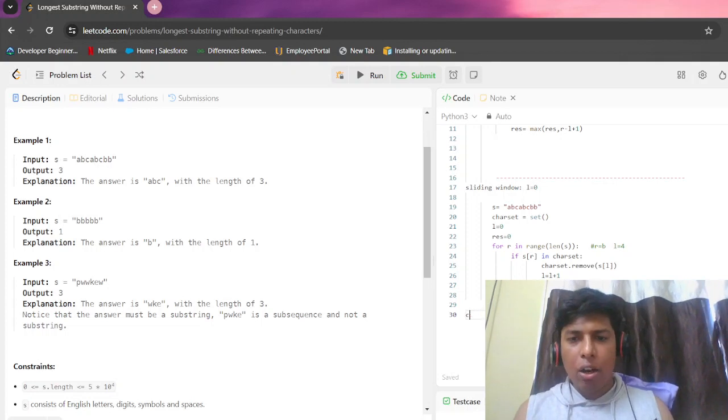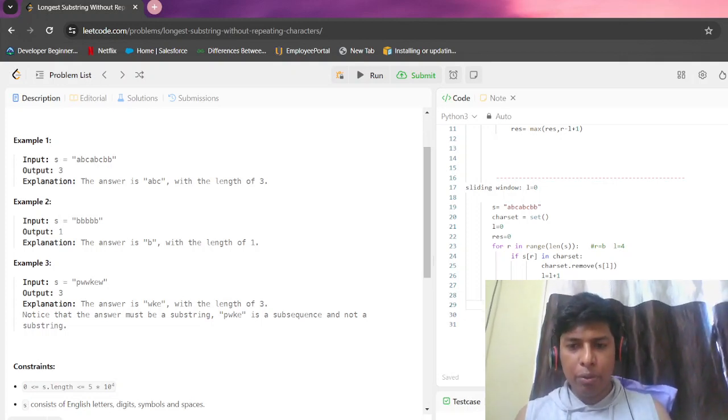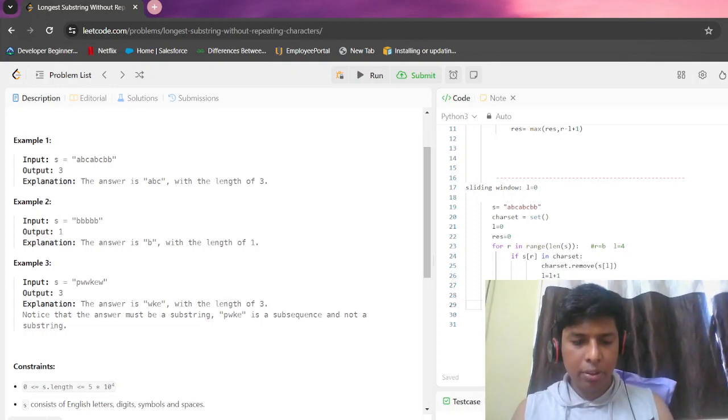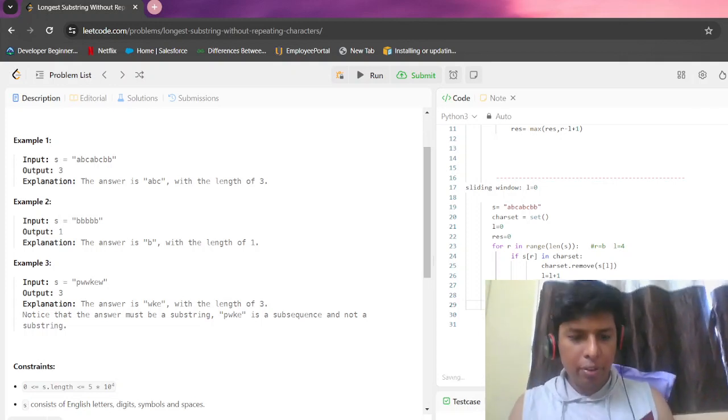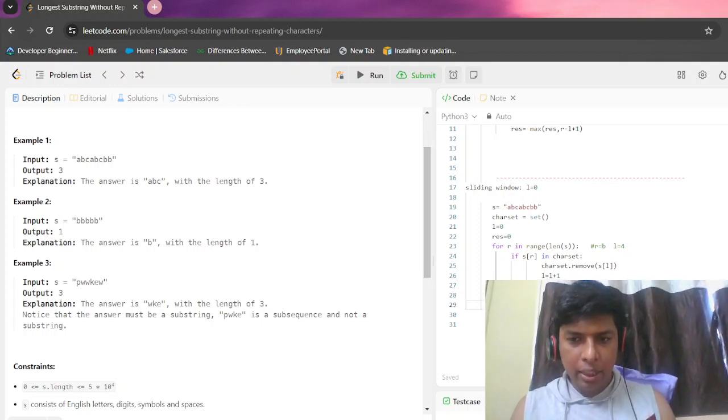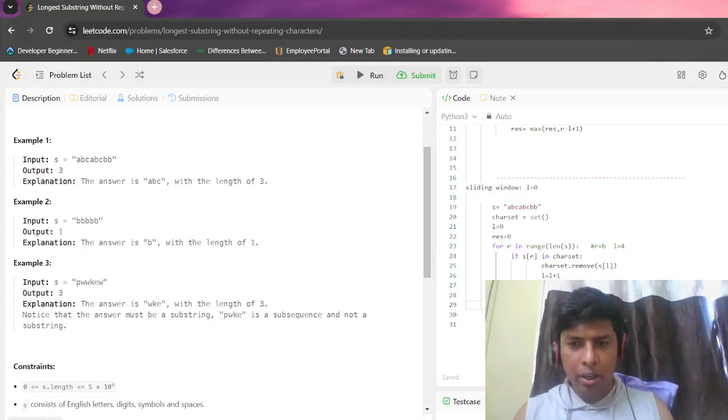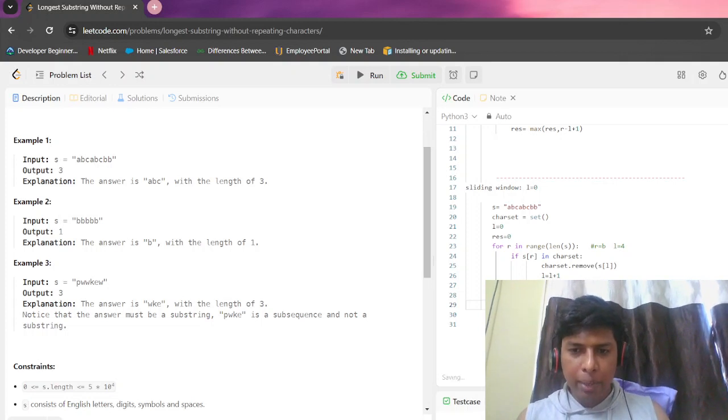Now to find the length, res is equal to max of res comma r minus l plus 1. What would be the r minus l plus 1? R would be the last one in the iteration, and L would be 4 or 5.